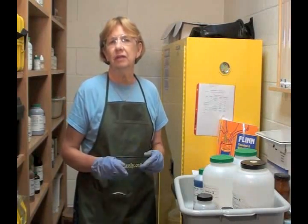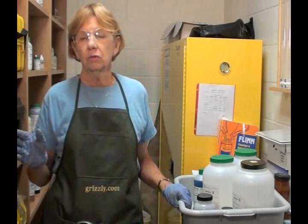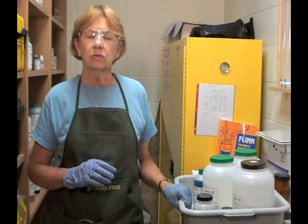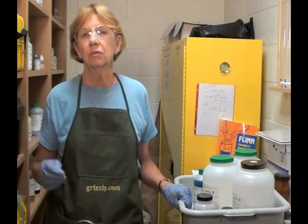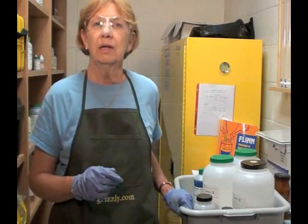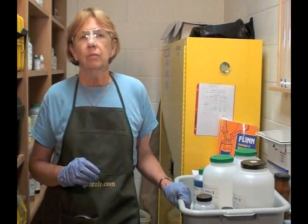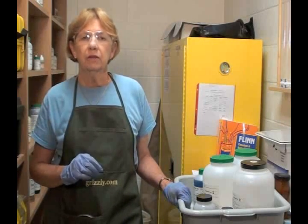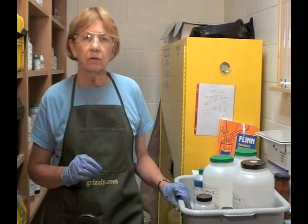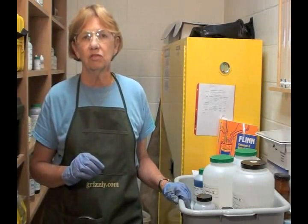So if you are a conditionally exempt small quantity generator, there are several disposal options at your disposal. You can give it away. Ask other teachers if they could use this material in their classroom or other schools in the district. Some school districts have an online inventory where you can see what other teachers in other schools have before you buy a chemical. You can treat it. Small quantity generators who are conditionally exempt are allowed to treat their waste. And you could chemically destroy waste, and Flynn Catalog has some excellent ideas on how to dispose of small quantities of hazardous waste.